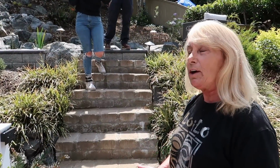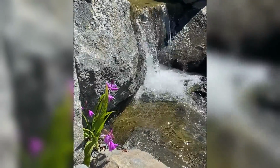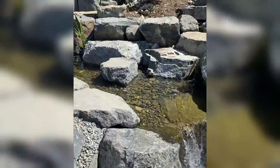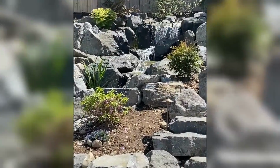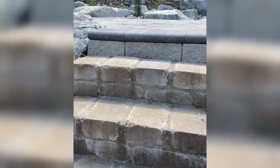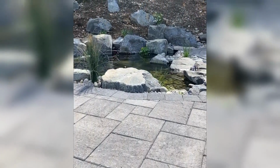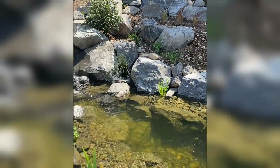When I first bought the house 25 years ago, I thought, you know, one day there's going to be a waterfall in this. I didn't realize it was going to take 25 years. So I was tired of pulling weeds, and it was railroad ties, and it was just typical ugly. So a couple years ago, I had a guy come out. I was volunteering for him. He was a landscaper and had a nursery. And so I did the volunteer work, and I had him put in a water curtain.